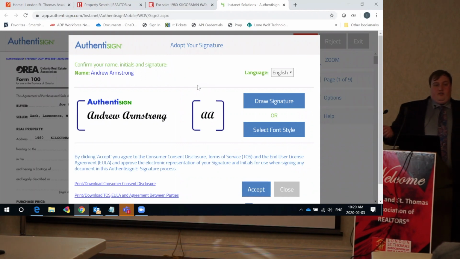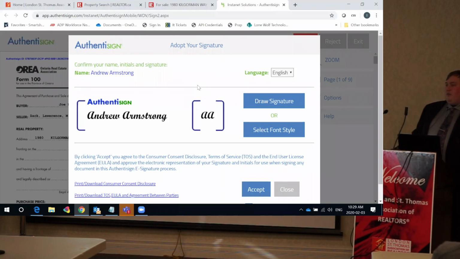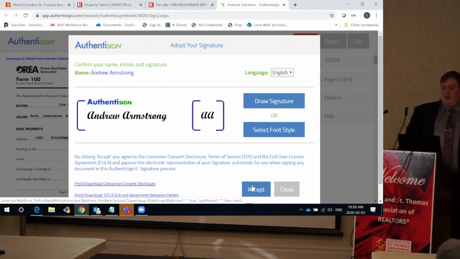Authentisign keeps barrier for entry as low as possible for everyone who signs. No device limitations, no passwords, no installs. As long as they can access their email, they can sign the documents. They just click the pen in the invite, and it opens on whatever browser they have on the device. So iPhones, iPads, Android phones, Windows tablets, laptops, whether it's a Mac or a PC, of course, full desktops. Anything that you can access your email on, you can sign through Authentisign on.